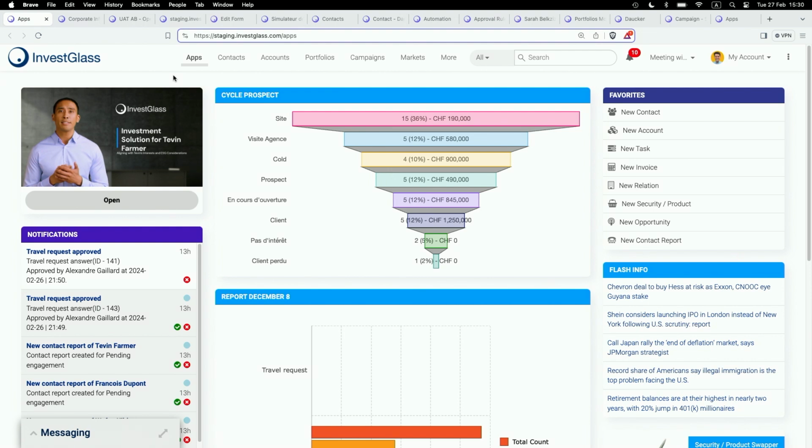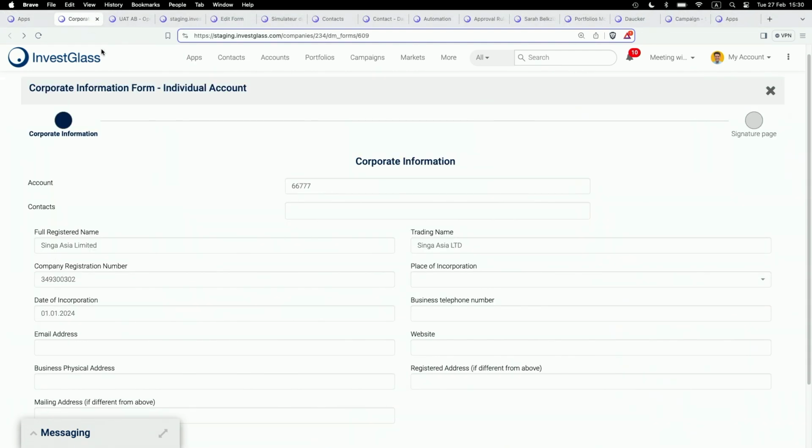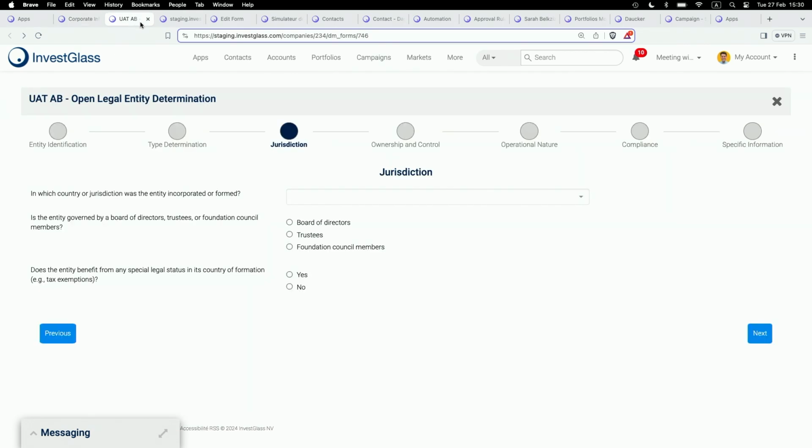First is the digital onboarding. Digital onboarding exists in InvestGlass and is fully flexible. Our customers had an issue with digital onboarding because their onboarding was, 1, hard-coded, and second, most of the vendors charge per numbers of contacts, per numbers of new prospects. InvestGlass is a flat fee on the onboarding, which means that when you scale, you don't pay more.